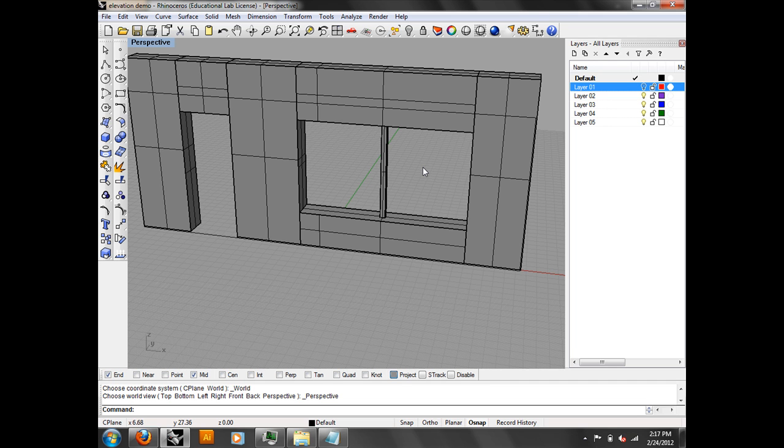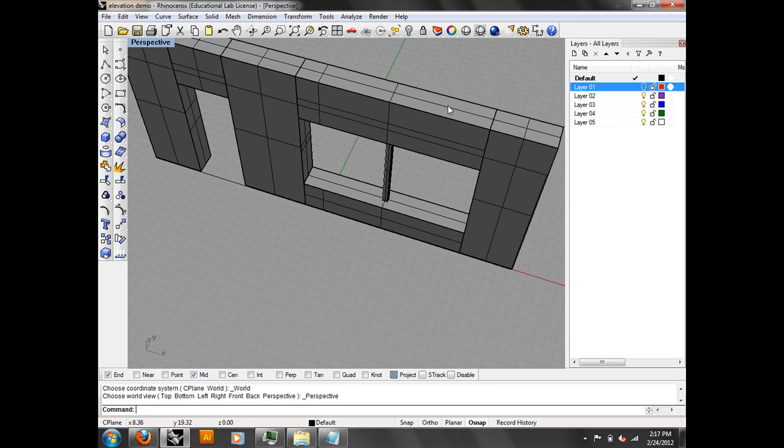You don't need to model every door. You don't need to model if there are columns in this wall. If you're never going to see them, if you're never going to see the mullions, that kind of glass detail, don't model it. If you're never going to see it at that level of detail, it doesn't matter. So think and plan before you model what level of detail you're going to be working at, and plan ahead. You have to think about these operations that you're going to make.